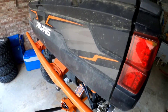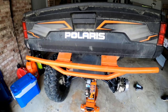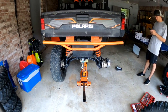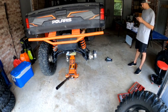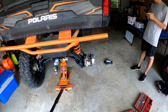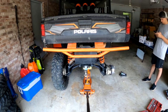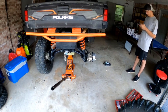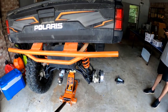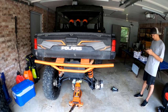Next time we see y'all, it will most likely be on a sandbar. I call it the race bar. Well, we'll pop back up and show what the spacers look like on this thing. If you watch the channel, you've seen the little walk around we did of the Ranger after we did this 3-inch lift on it and the wheels and tires. So we'll pop back up and show all that, and then we'll head on down to Fair River. We're gonna go to their race bar and try to get some times in.